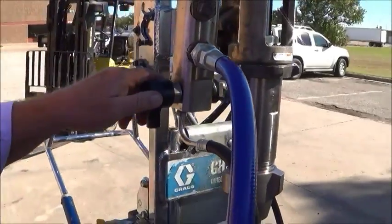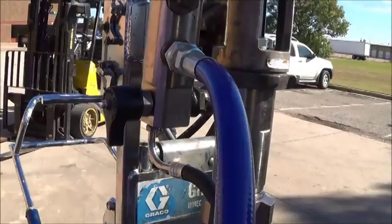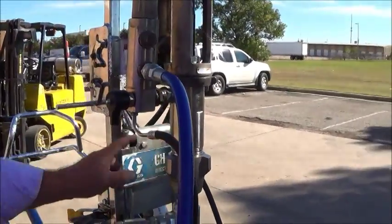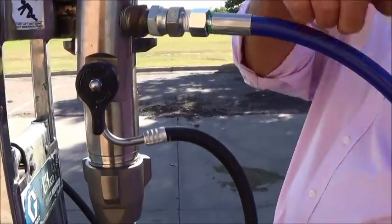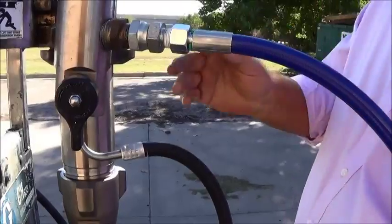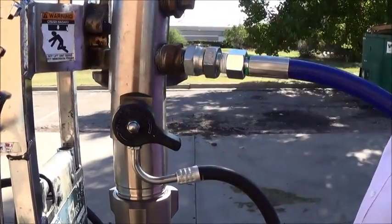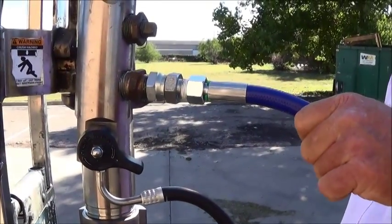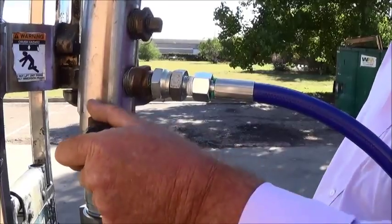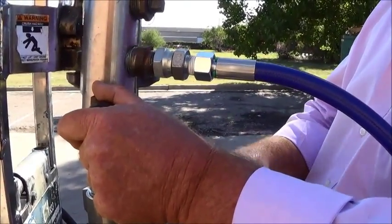This is your prime valve. What this is allowing the pump to do is pick up material, run it through the pump, through the filter housing, back out, and back into the drum. When you close this valve, that allows the material to go directly to the pressure hose. When flushing the pump, this line cannot be forgotten.